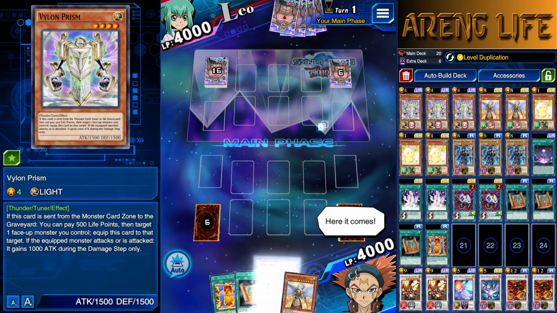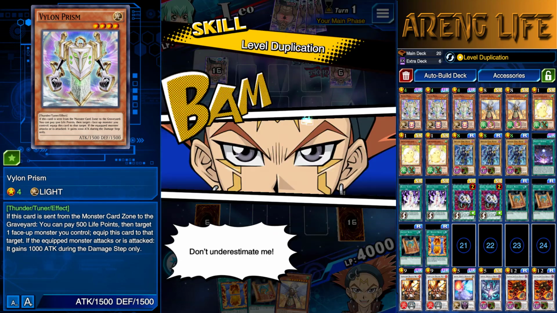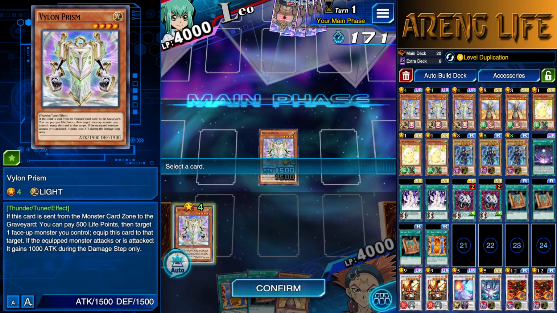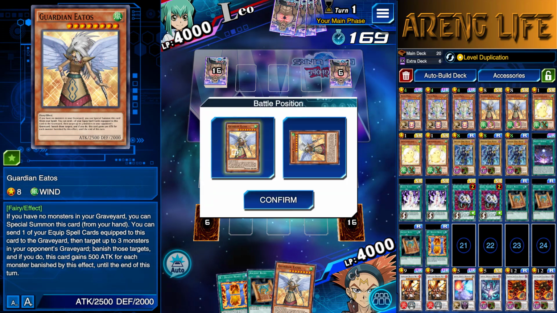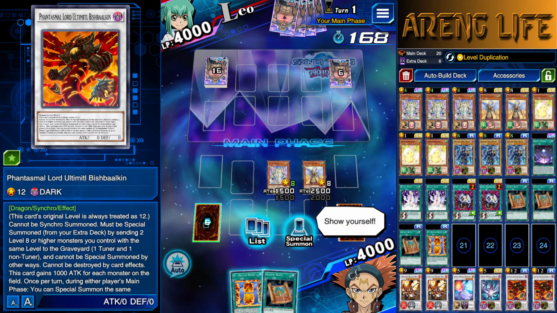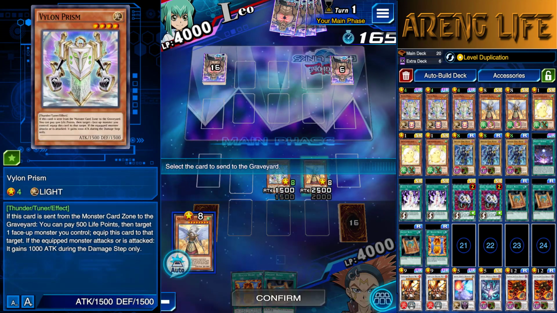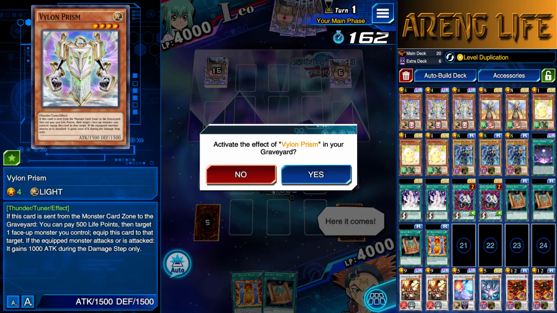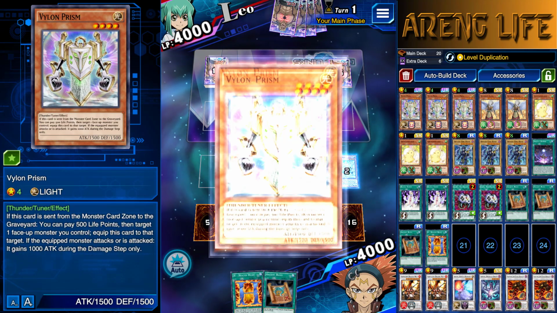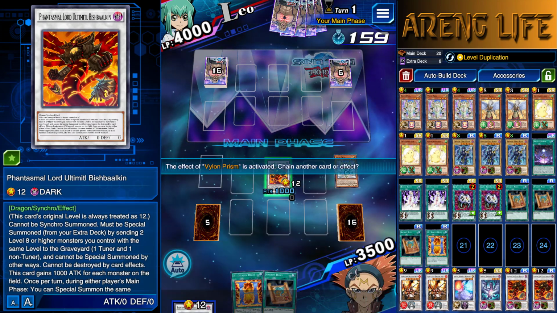So let's go ahead and actually summon our first turn Bishbaalkin. So bam. Level dupe. Look at this guy, man. Look at this guy. Look at this. Alright, so now he's a level 8. Now I can summon another level 8, summon this thing. This is actually like the optimal hand. This is the best way I can summon Bishbaalkin. Because this means that he will get the equip version of Prism.